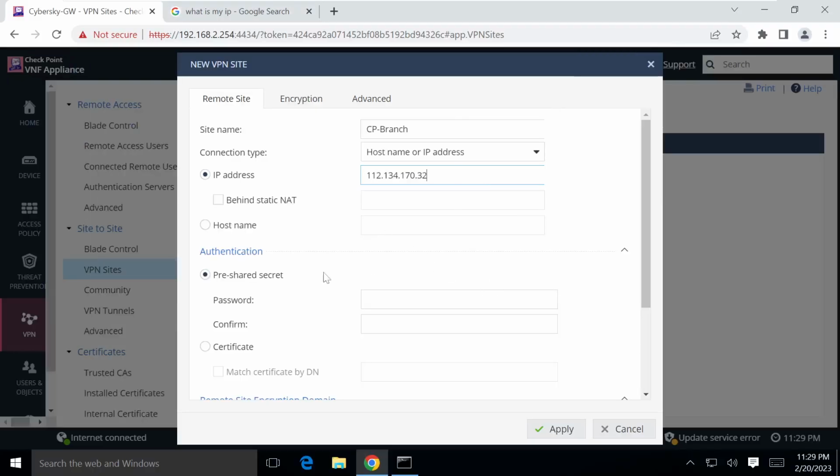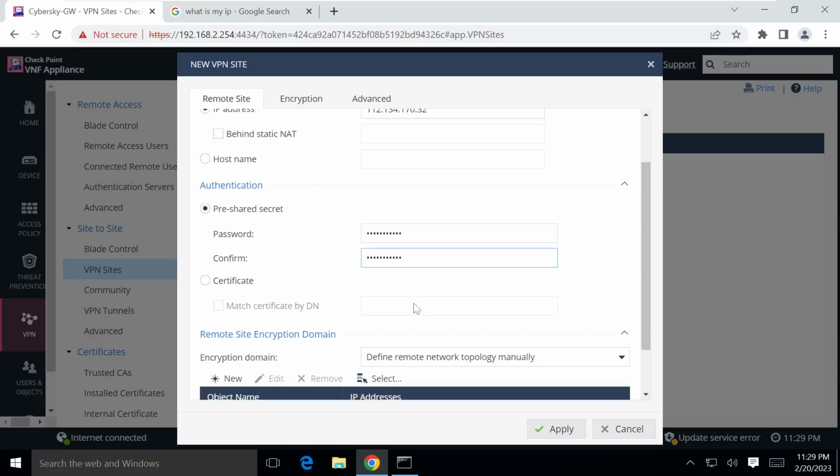And then the pre-shared key, the same pre-shared key that has been configured on the branch office. So I have entered the pre-shared secret here.